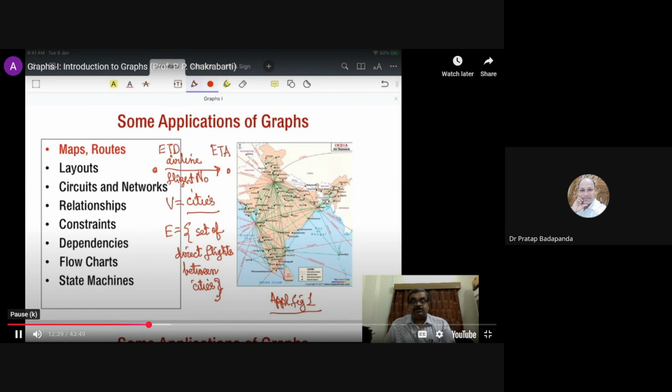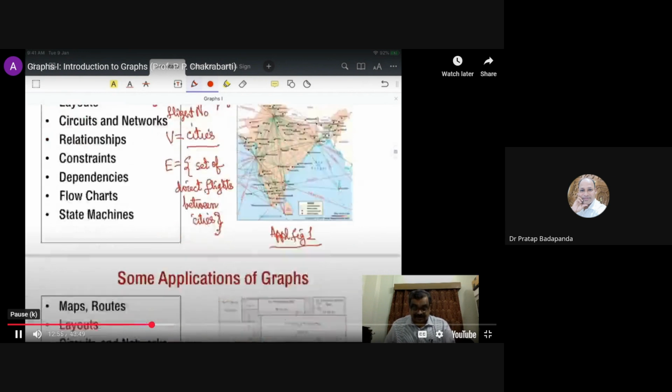Later on, we could also have the cost and many other things on the labels. The same thing will occur in terms of a road map, a city map, and at various levels. Let's go to the next example.